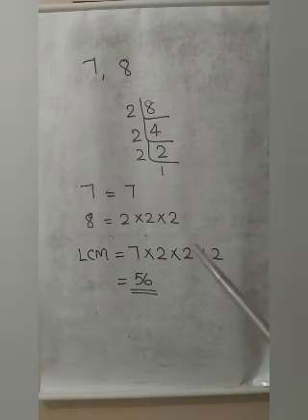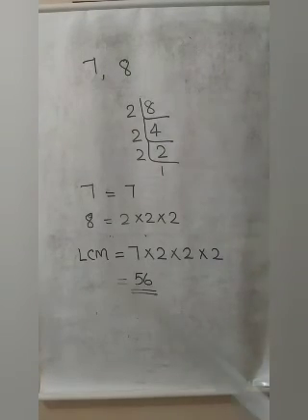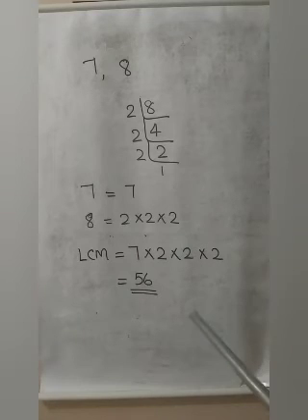Then their LCM will be what? The product of the numbers itself. What is 7 into 8? 56. So if there are no common factors, then the LCM will be what? Their product. When two numbers are not having common factors, we call them co-prime numbers, isn't it? So, what is the case of HCF? We have studied for co-prime numbers, HCF will always be 1. In a similar way, the LCM of co-prime numbers will be the product of the two numbers. Since they are not having any common factors, the LCM will be the product of the two numbers itself.